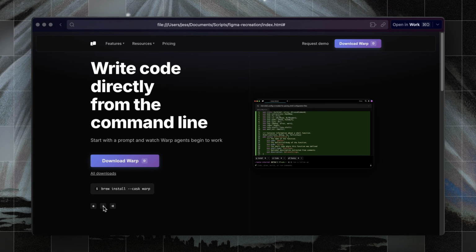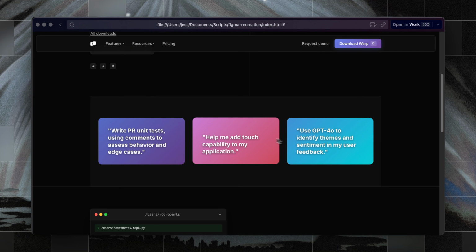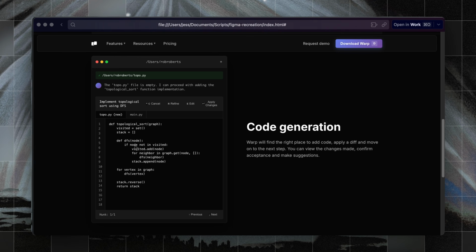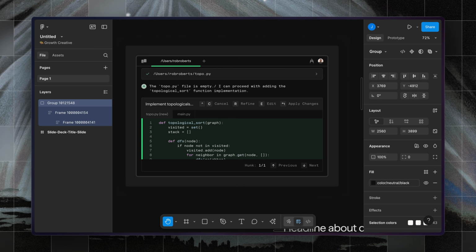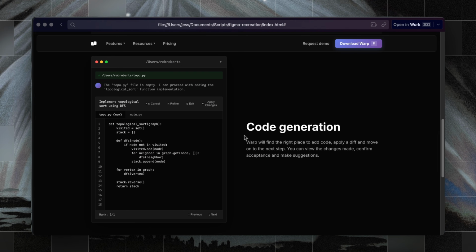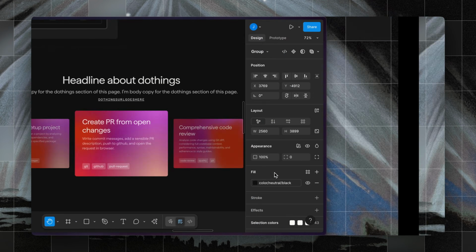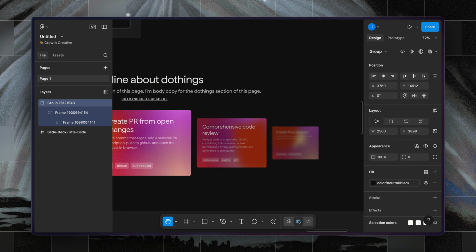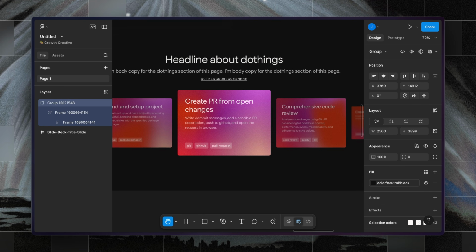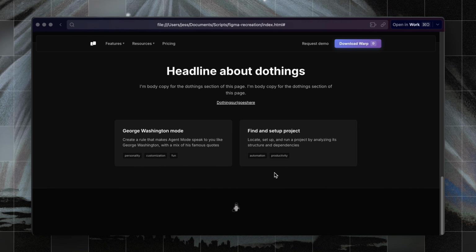If I switch back and forth between the design and the generated file, it's surprisingly close. The header, the feature cards, and the code generation section are all there. It is missing a few details like the gradients and the footer, but this is an excellent starting point. I find this to be a huge time saver for PMs, designers, or devs who just want to skip the boilerplate and get to iteration faster.